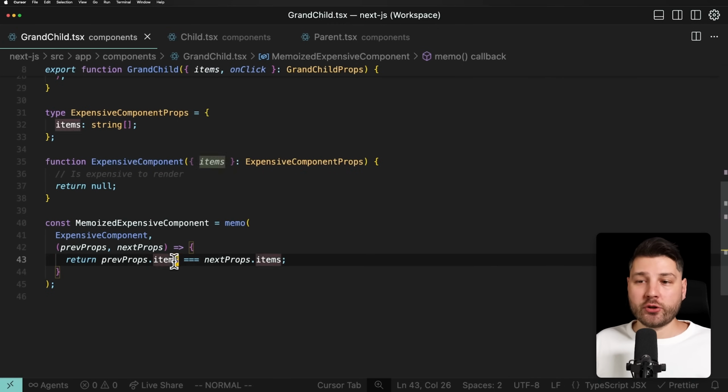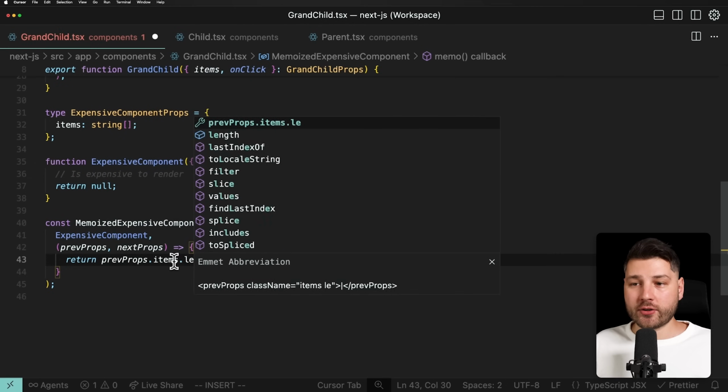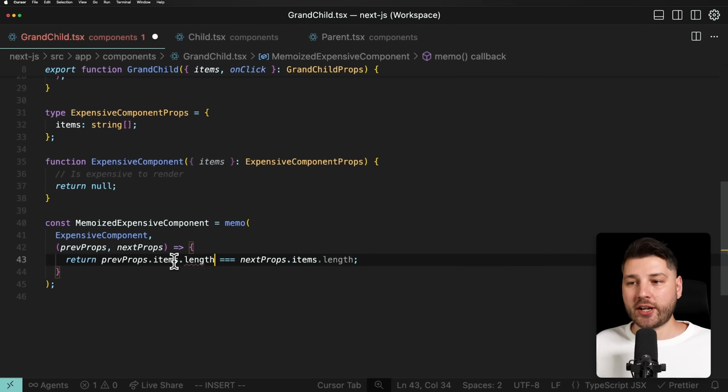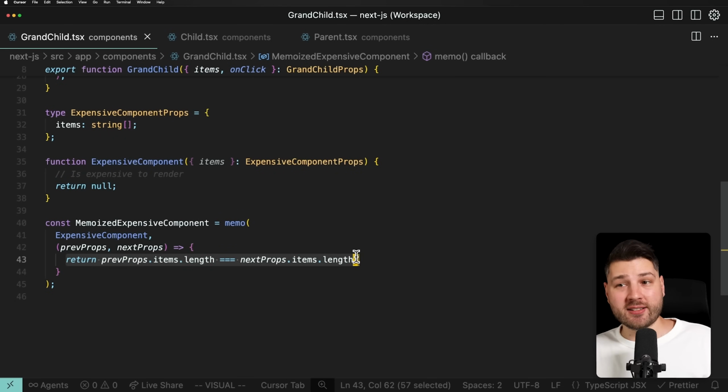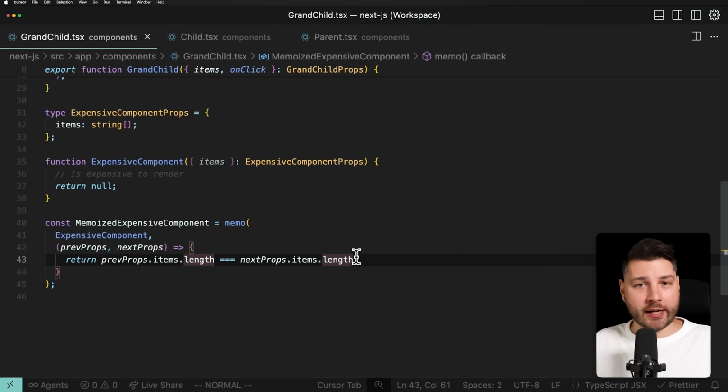So in this case, we can do something like maybe check the length over here. So length like this, right? We can check that the length matches, if you do want that. So let's put the length over here. That's a check that we can do. I wouldn't recommend that you do just this check because again, your array might change. One element might be removed, one element might be added, and they would still have the same length and your component wouldn't rerun them. So you don't want that.